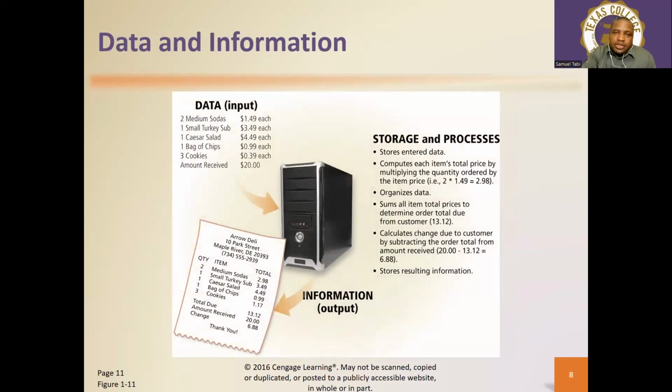So, we talked about data and information a few minutes ago. We did say that data could be referred to as the building blocks or raw facts. And once the data is transformed or processed or analyzed by the computer, we get the output, which is information. This simply depicts the process of going from data to information. This doesn't make much sense, but once it's processed, we now get a picture of these individuals' purchase, the number of items they bought, the total amount they were required to pay, the amount tendered or received, and the change.